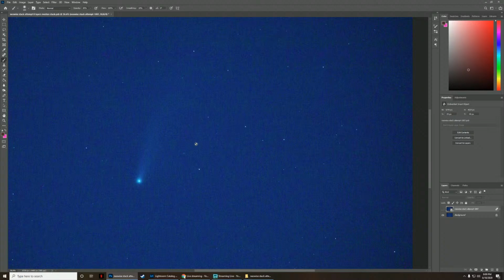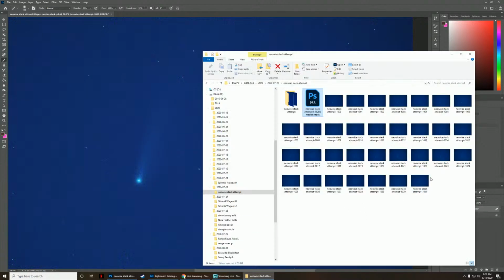Now this was shot with my 400mm lens at 5.6 at 1.3 seconds, because that was the speed I needed following the 500 rule to get the stars not moving. And so what this is, the stack attempt, is these 8 photos, and I just picked 8 in a row.